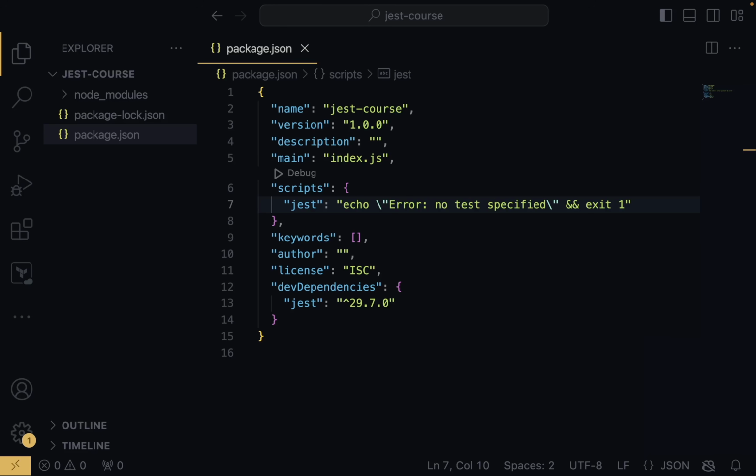Now what we're going to do is write a very simple unit test, and before we move forward, let me explain what a unit test is. A unit test is the process of checking small pieces of code to deliver information early and often. So when we are running a unit test, it means that we are testing small blocks of code. So things like basic functions or basic classes, that is unit testing.